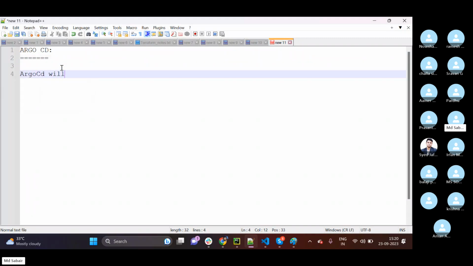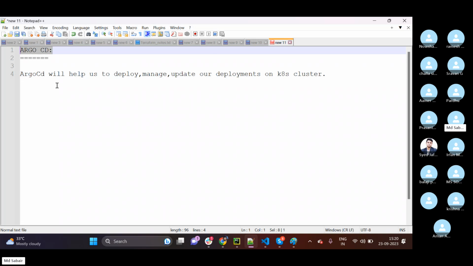ArgoCD will help us to deploy, manage, and also update our deployments on the Kubernetes cluster.